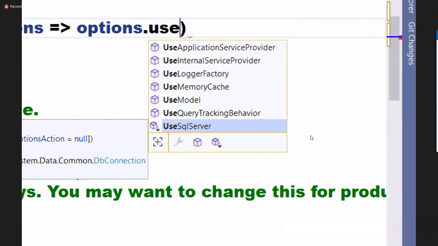I don't have to use Oracle. You want to use Oracle? Install the Oracle library first. You want to use MySQL? Install the MySQL library. Whatever you install, that appropriate method is added for you in the list now. What is the method now?